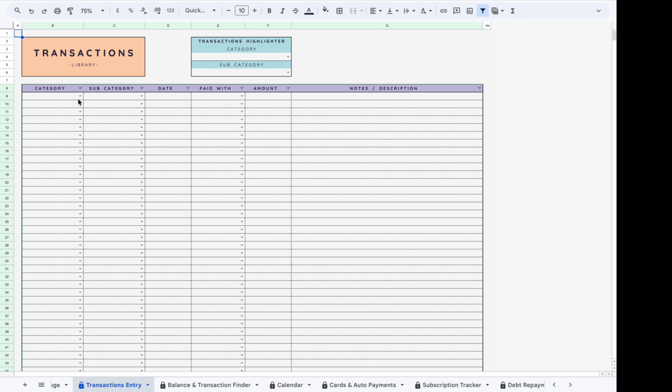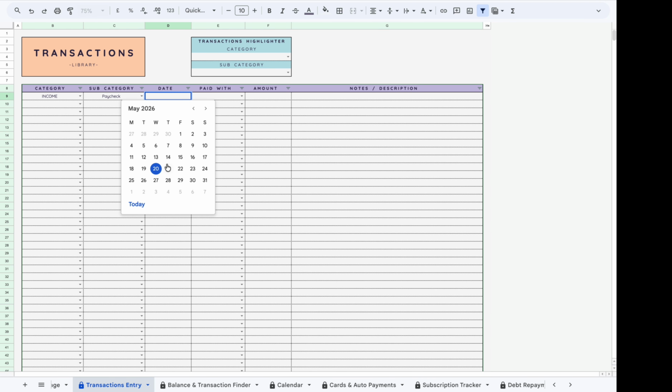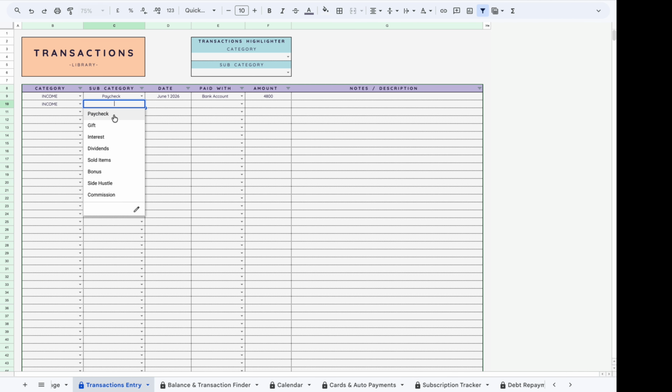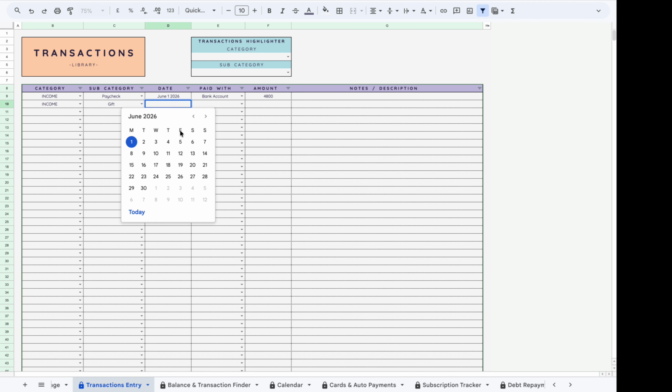For example, for income, we received our paycheck on 1st of June, paid in bank account, okay? Instead of 5,000, we received 4,800. We also received a gift as cash.